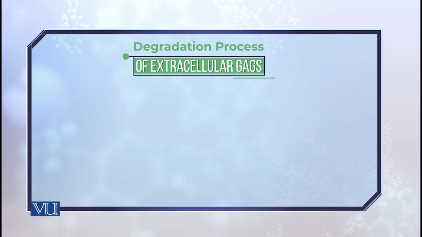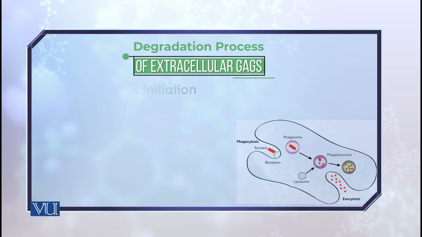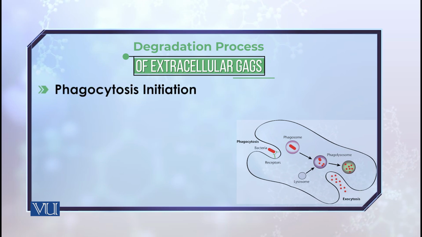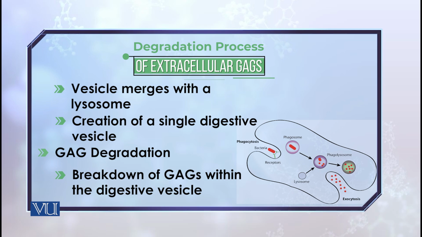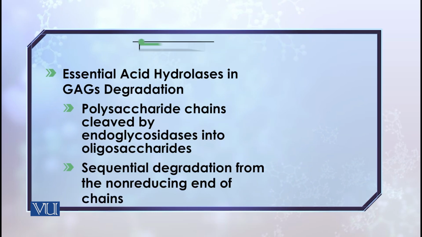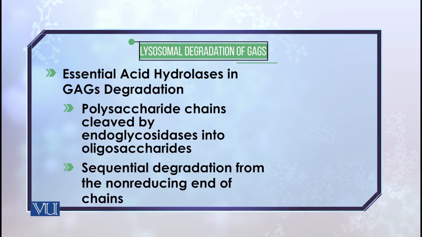The intake or the import of GAGs takes place through the process we all know, phagocytosis, in which a part of the cell membrane engulfs the molecule which has to be taken in. And here, because we want to take the GAGs inside the cell into the lysosome, a vesicle is formed around the GAGs and they are taken in. After the fusion with the lysosome, the lysosomal machinery starts acting on them and degrading these molecules.